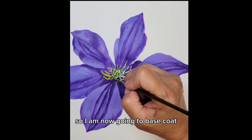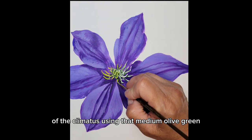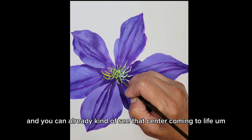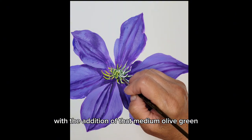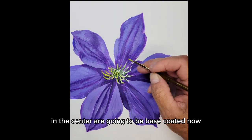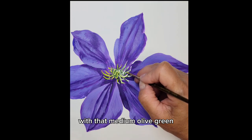So I am now going to base coat the rest of those little filaments in the center of the clematis using that medium olive green. And you can already see that center coming to life with the addition of that medium olive green. So each of those little filaments in the center are going to be base coated now with that medium olive green.